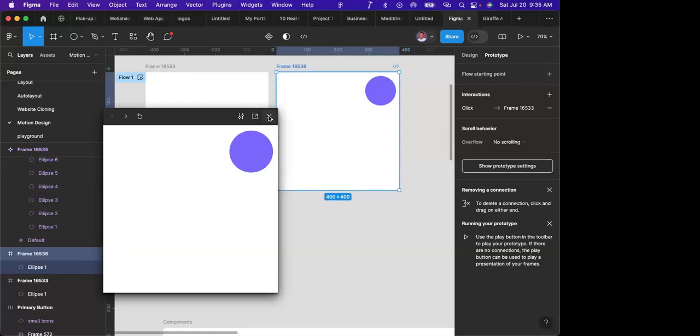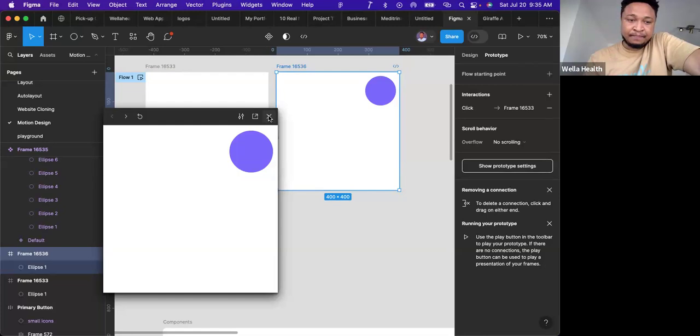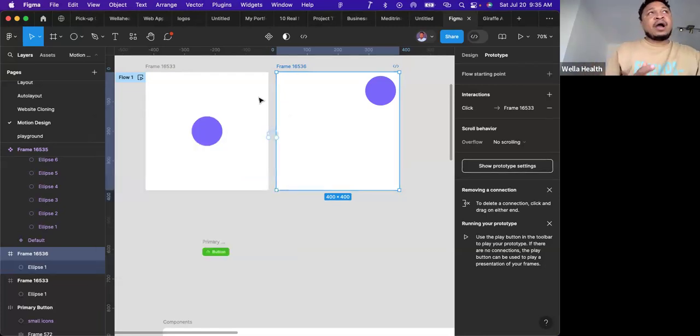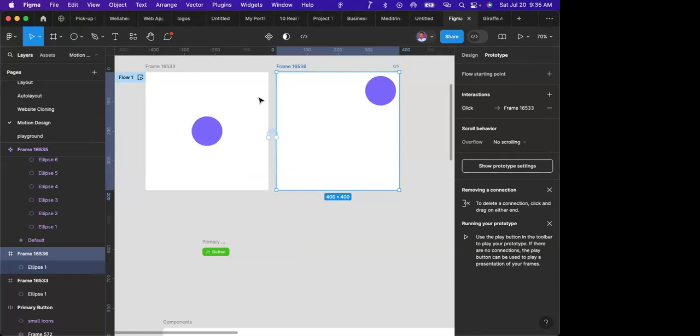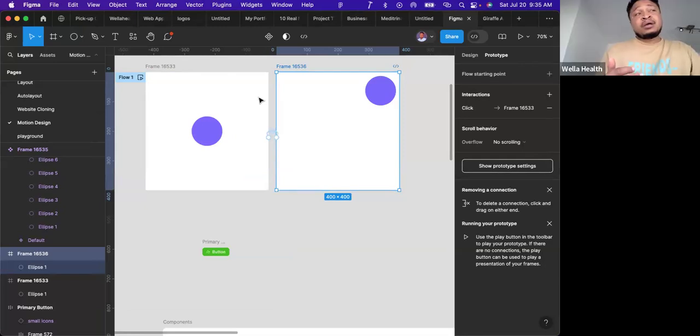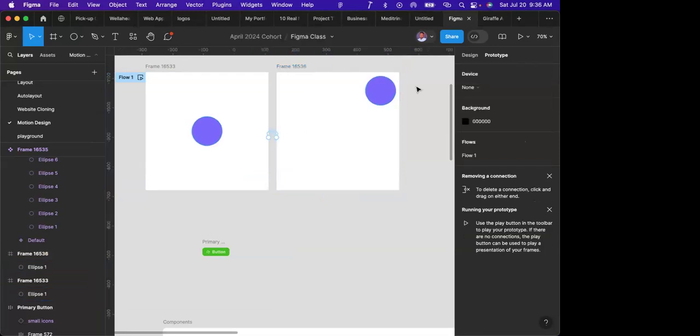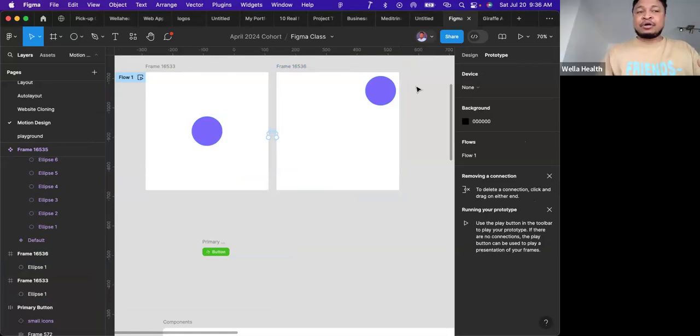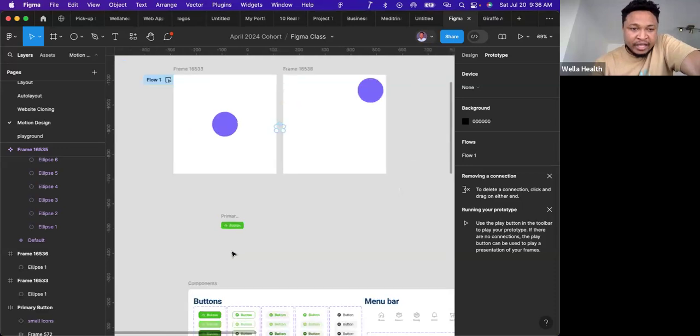It's best if your objects are named the same, right? So this is why some people's motion design comes off as a bit breaky. It kind of breaks because the objects are basically different objects, and because they're different objects, the computer cannot understand it as one object moving from one point to another. It understands it as one object disappearing and then another object appearing. So the movement becomes very mechanical. Okay, so we've done that.